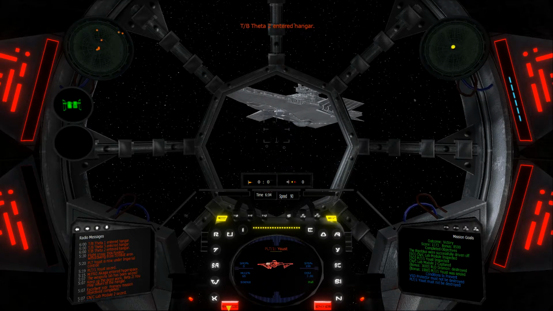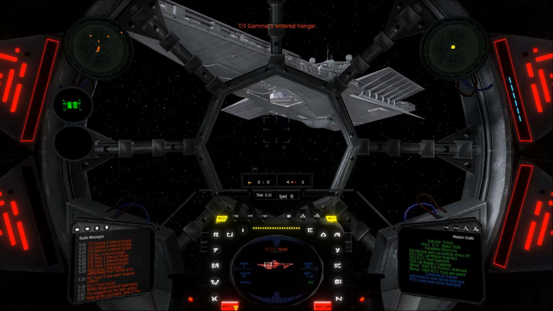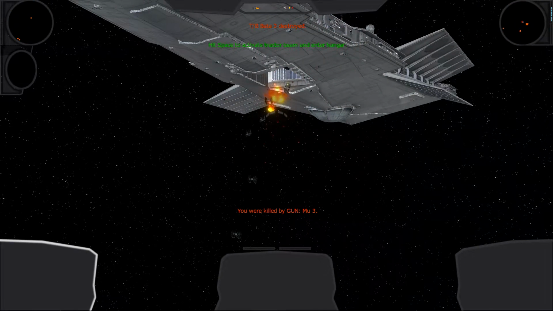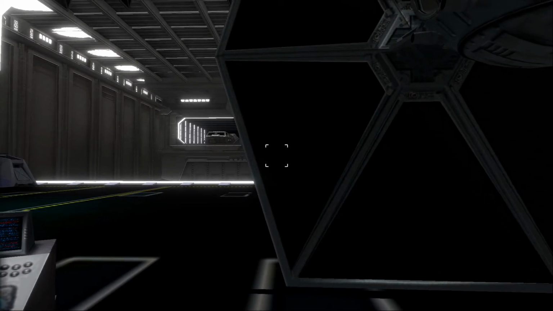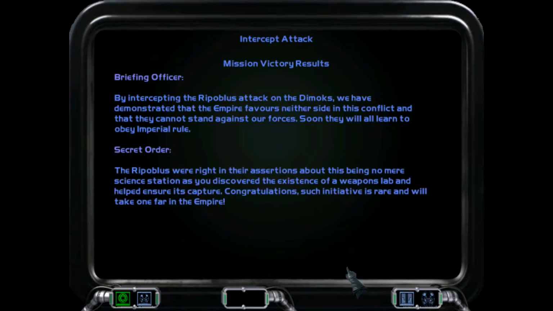So normally when I do play this, I don't bother flying back to the hangar. I just press Q to quit because I'm impatient. But for the most of these Let's Play, I'm just doing the immersive thing. Or in this case, not, because right at the end there, just as I'm about to dock, a gunboat smashes into me. Thanks, mate. That's really appreciated.